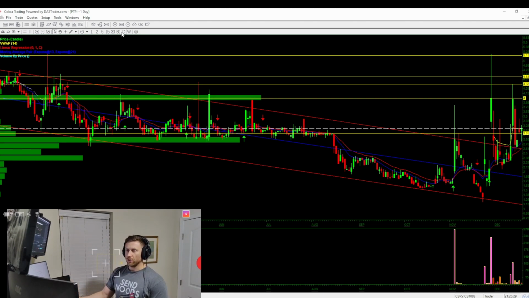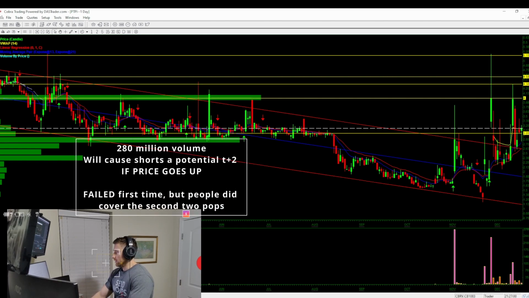The way I use volume is where my niche is. For the most part, my niche is: let the first day go, collect the shorts, especially if it's low float, and look for a liquidity trap where the shorts are all in there but they don't have an exit. Thus, there's going to be another pop, and you short the next pop once the daily intraday trend is over. PTPI is a good example, and that's why it's in focus.